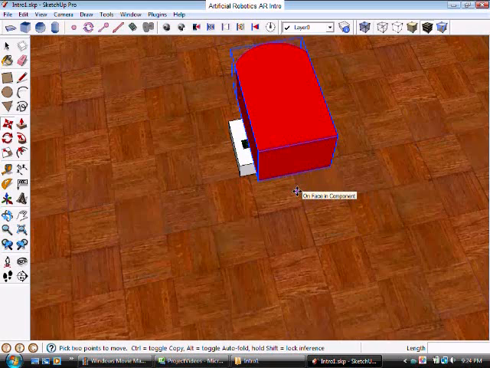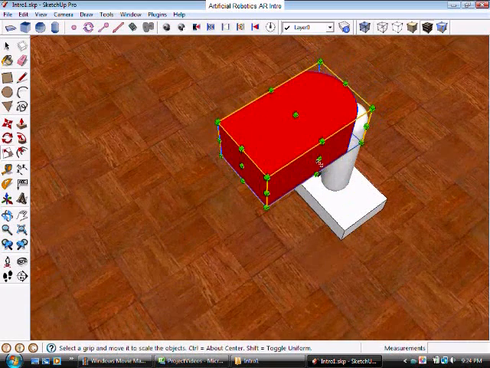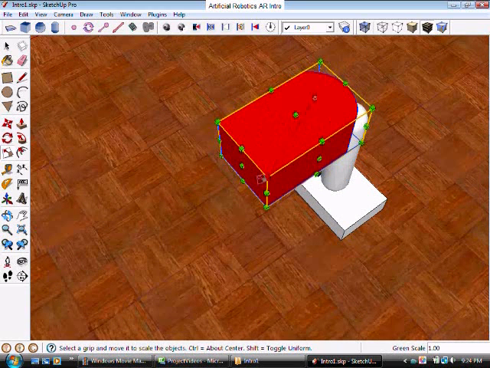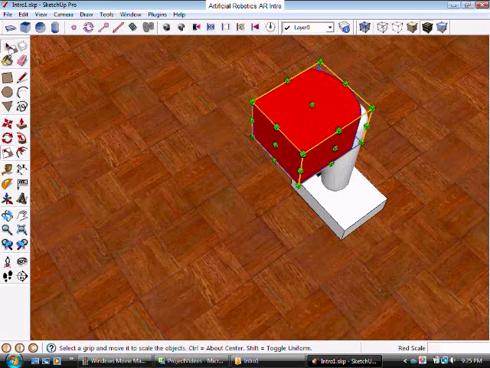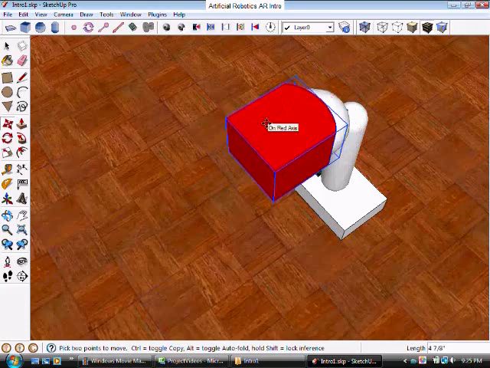Okay, now let's resize it. Of course, you will use a much more realistic visual representation, but this does illustrate the point. Let's export and run the simulation.